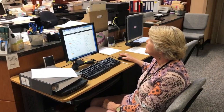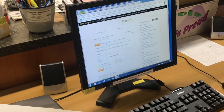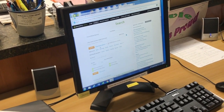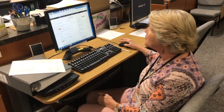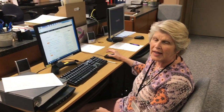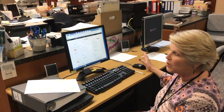We also offer Ancestry.com and Find a Grave. As you will see on the screen, we have come into the search section of Ancestry. We do offer the library edition, which gives you a little more information than just the regular home edition that most people get. Important with this is to look up someone who is deceased. Sometimes you can get records on someone who's still living. However, it would probably be a census record or something like that, and census records are only released until 1940. So anything after that, we don't really have records on. But if your relative is deceased, you can come in and look.